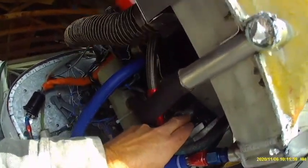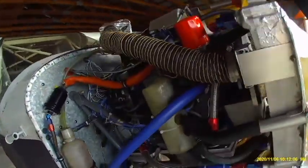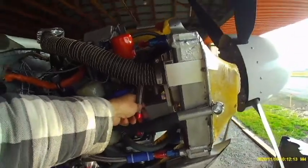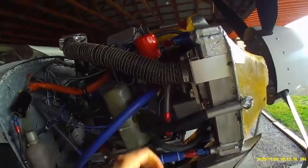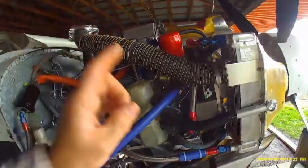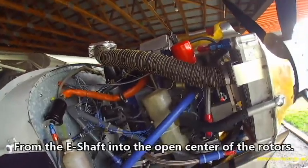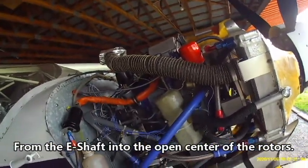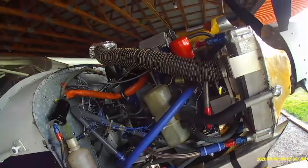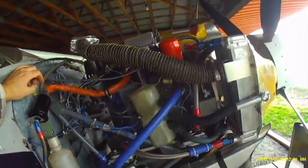In series with that there's an aluminum adapter I made that has the oil temperature sensor in it. What's critical is trying to keep this oil return temperature back into the engine below 210 degrees. We're not worried about the temperature in the pan — we're worried about the return temperature to the engine. Upon return, that oil immediately gets pumped into the E-shaft and into the rotor housings to keep the rotors cool. That's the only way the rotors, seals, and oil seals are cooled — by the oil coming back in.